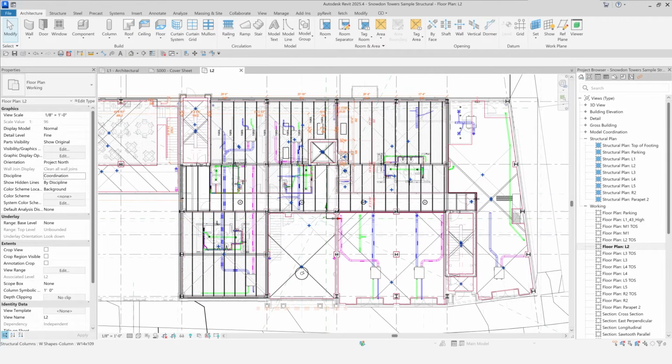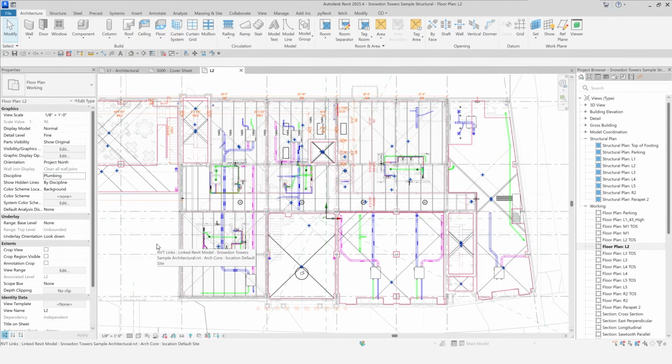It's just noise. So the easy way to fix this in a view is going to your properties panel, and under discipline, there's this toggle section where you can drop it down and choose whatever your field is. Say I only want to look at plumbing, I can click that and you'll see in your view all of the relevant stuff will rise to the surface. Switching disciplines helps you work faster, reduce visual clutter, and prevent mistakes. And if you're always working in one discipline, it's safe to say go ahead and set it to the one discipline that you're always working in.